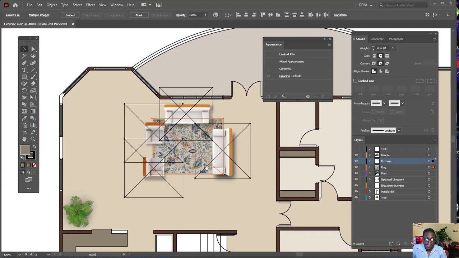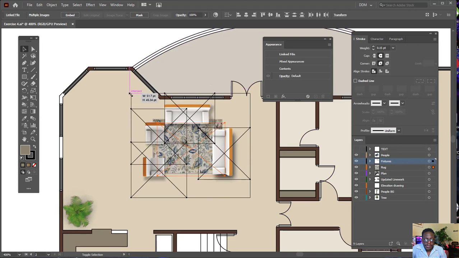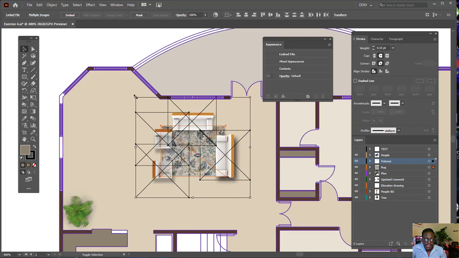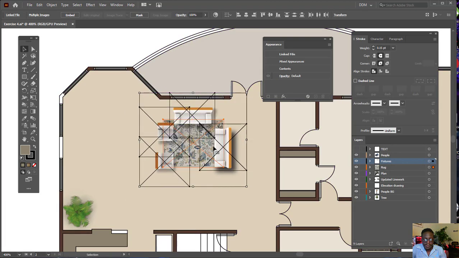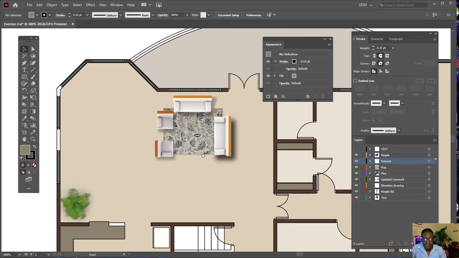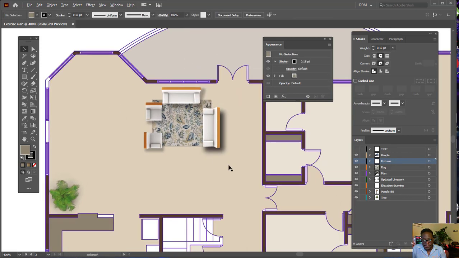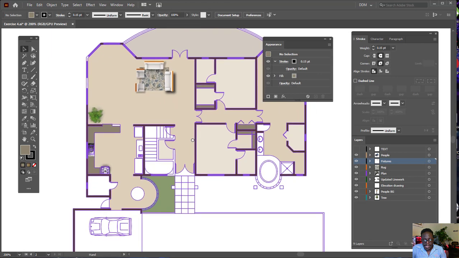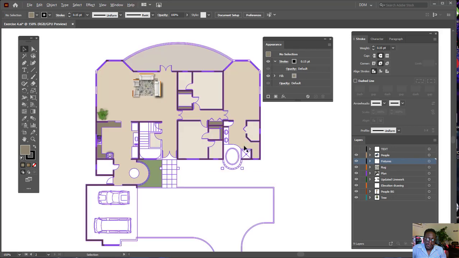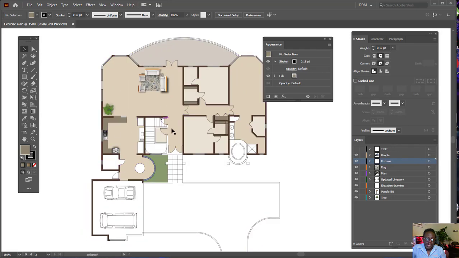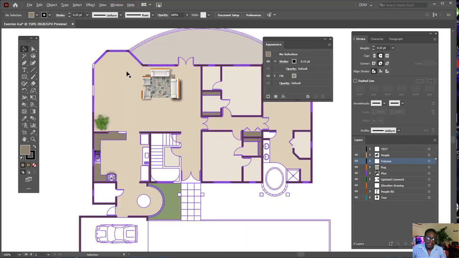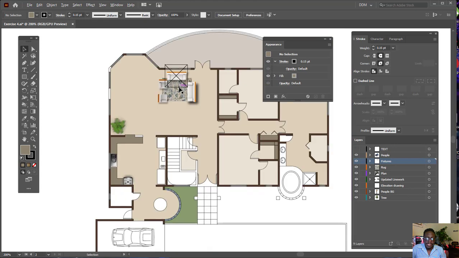If it's too big, you need to resize everything so that it's the correct scale. This is perhaps the most challenging thing you might have to do. The idea now is to populate all these rooms with plants and furniture to make it a very nice presentation floor plan.